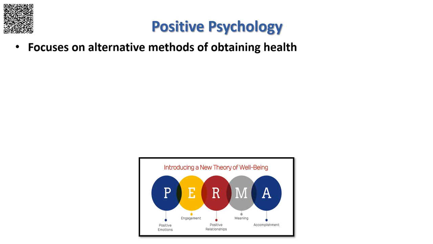Positive psychology, and this is largely based on the work of Dr. Martin Seligman and his ideas of what's called learned optimism, which we'll talk about. He was looking at the question, what does positive psychology mean? Well, for most of the history of psychology, there's been this idea that there's something wrong with someone that has, for whatever reason, made them less than normal.